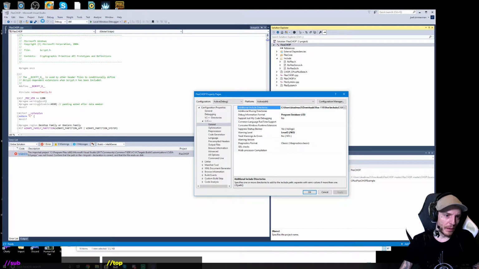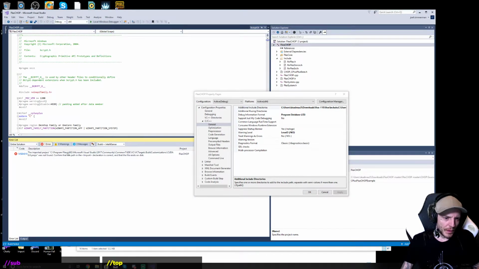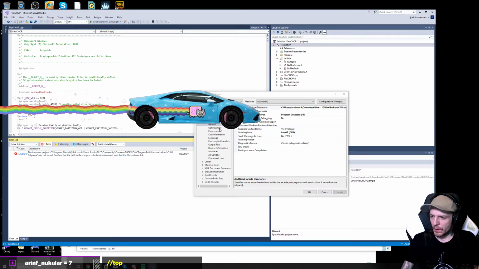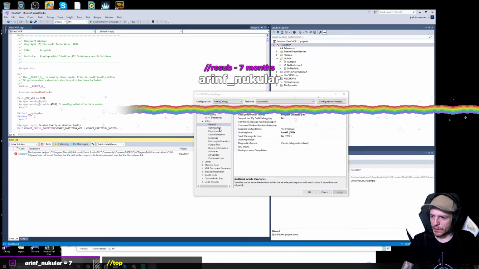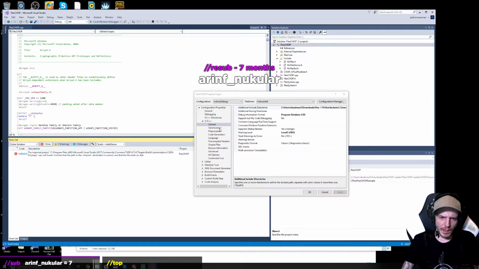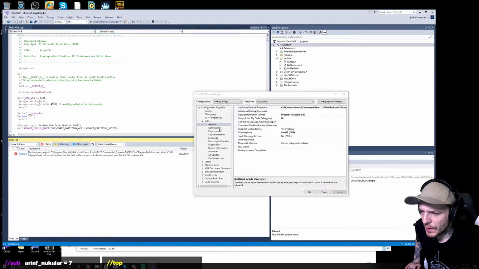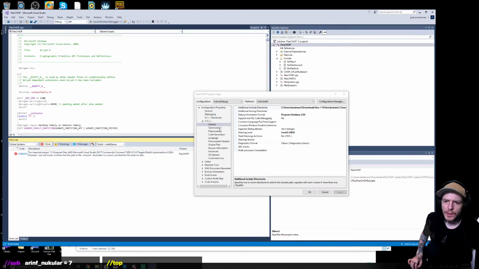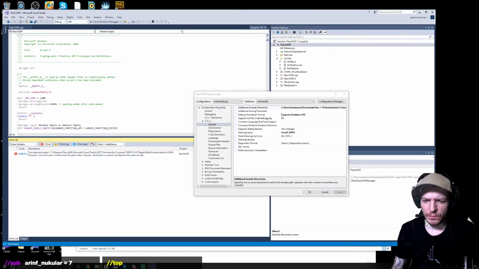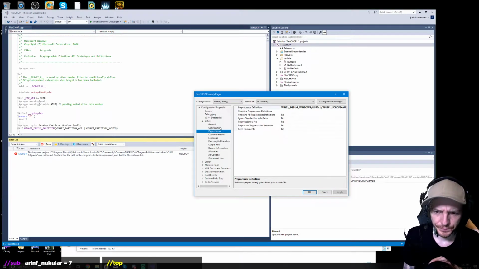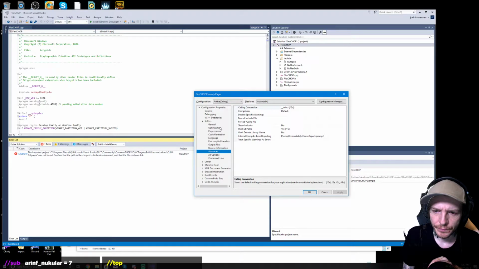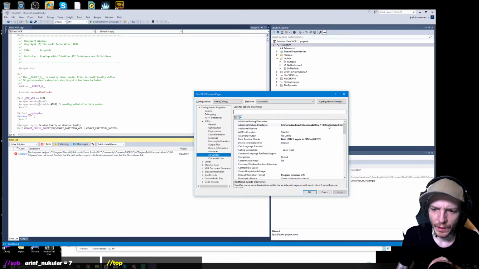Okay, we only have one error. There's an import declaration. Right, yeah, so there's like an import in the code somewhere. No? Or is it? Yeah.